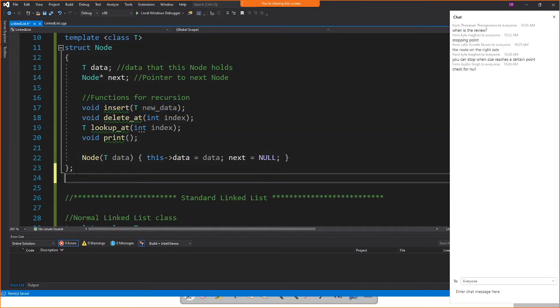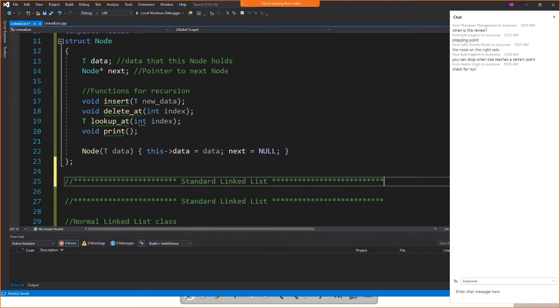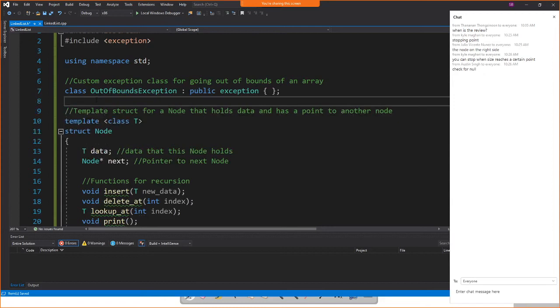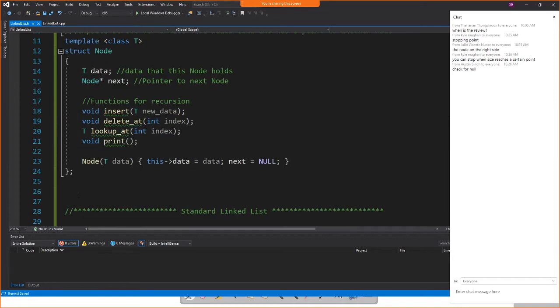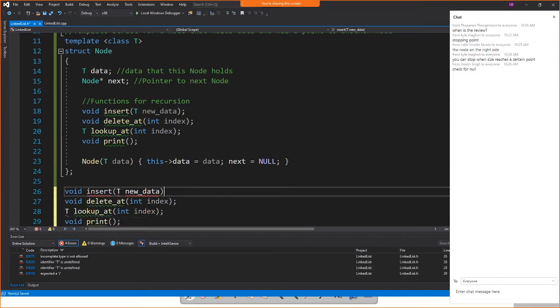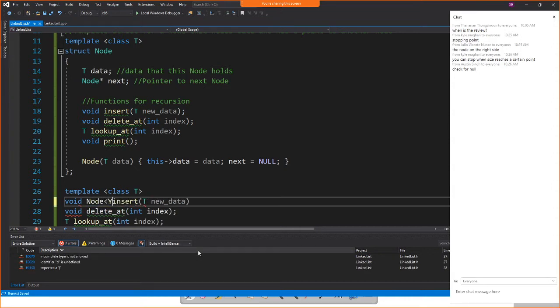So in order to write the node classes, actually let me put this here so it's easier to read. Maybe I should put it above this. Right, so we'll take these and we'll throw them down here at the bottom. And then to quantify it, since it's a template class, I need to put template class t above each of the functions, and then I need to specify that this is coming from the node of type t is the one I'm writing it for.